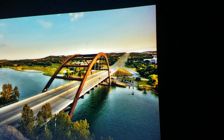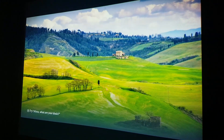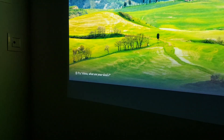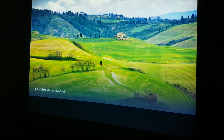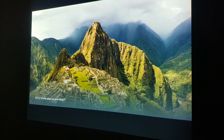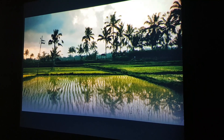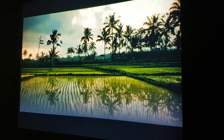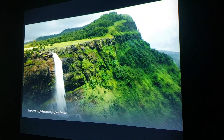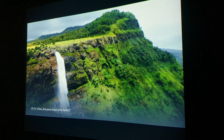I will show you the image in the corner and the text. This is a brand new projector with sharp focus. The lens is cheap in Chinese projectors. In the center, we have a focus on the center. We have to fix it. This is an Epson 3LCD 800x600 projector.